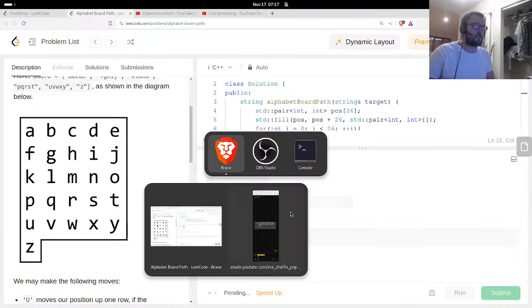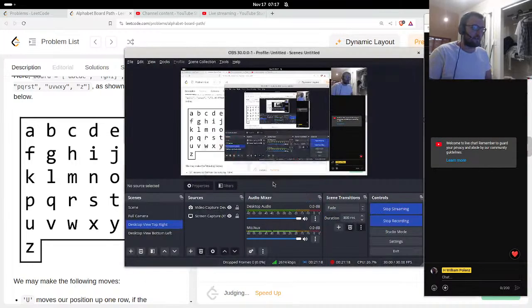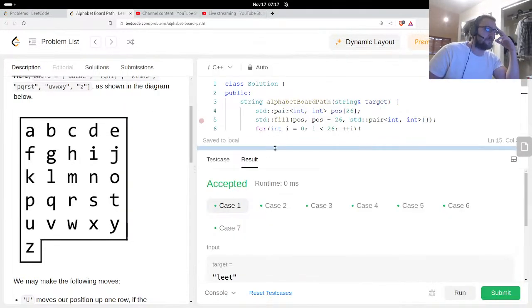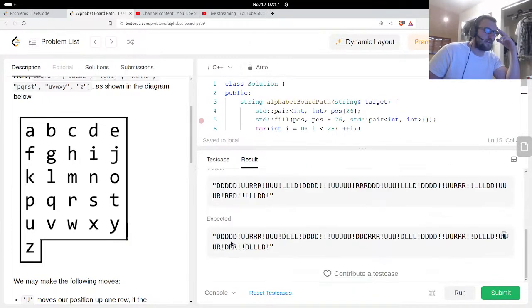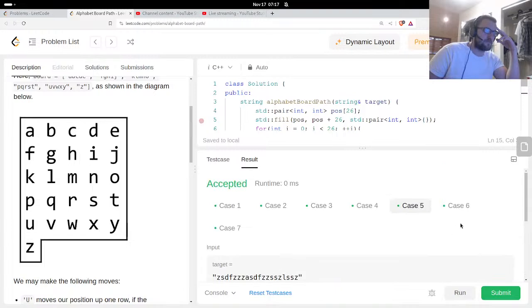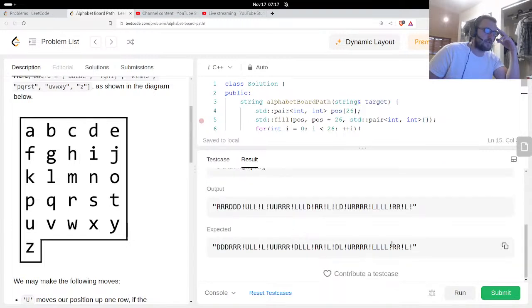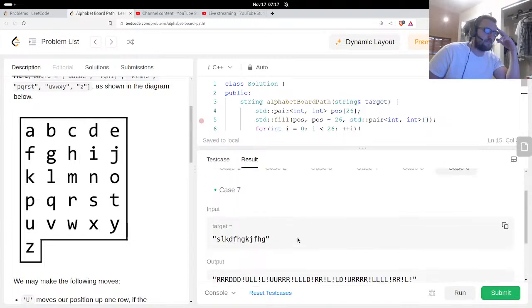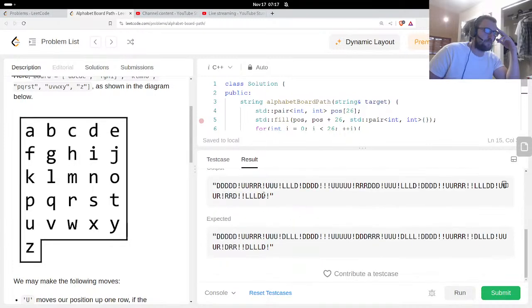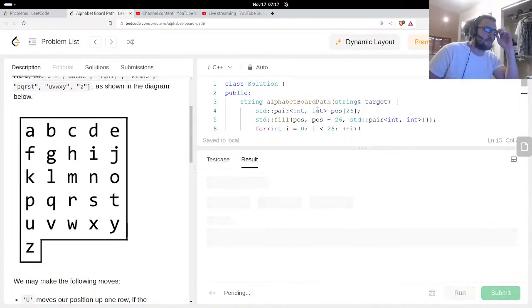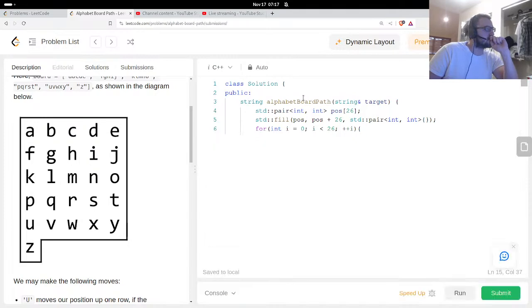Like I said, as long as I have the right order where I add things, I should be fine to handle Z. Yeah. All right, I'm gonna go for it. Could be wrong, but I think I got it.